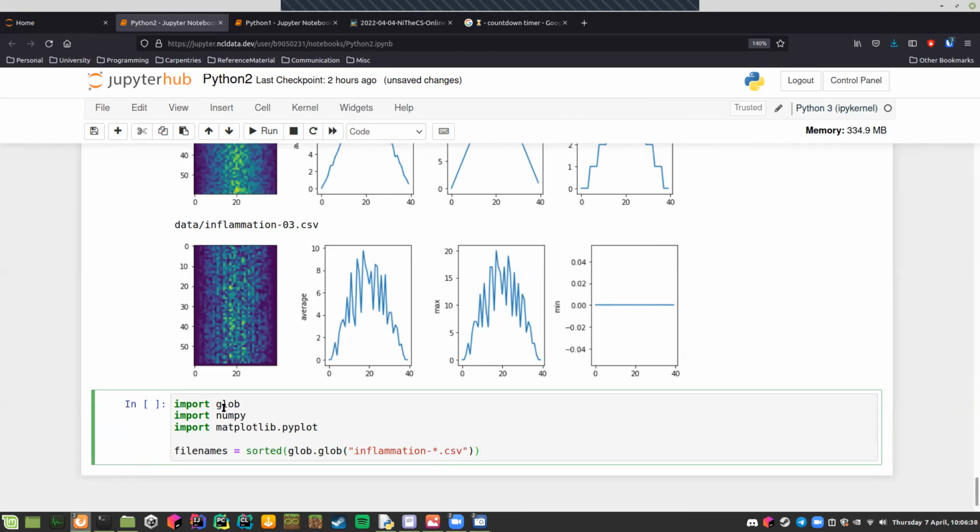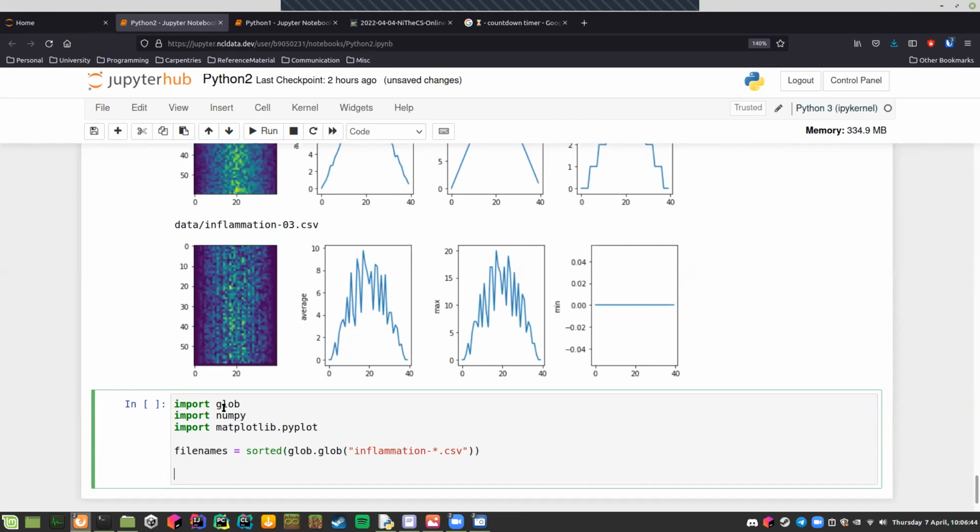And now we want to take specific files from this. So we can say data 0 is equal to numpy load txt, where the file name is file names 0, so the file at the 0th index.